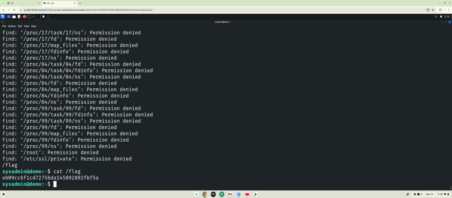But ultimately, I decided to go for the low hanging fruit and try a brute force against the login credentials of the SSH protocol, which I was able to successfully find in the form of sysadmin and the Hailey password.